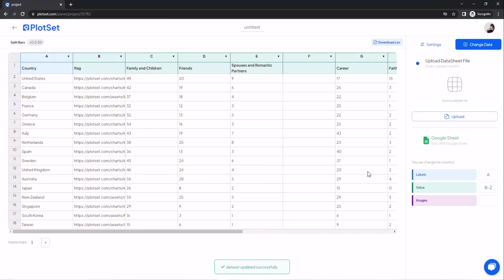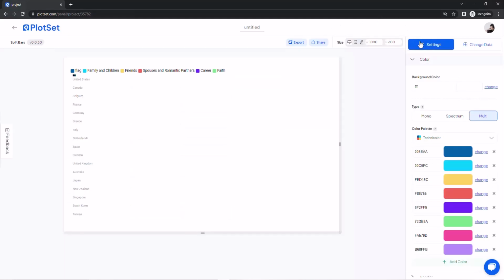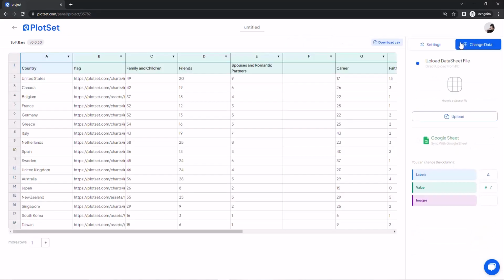My data has been taken from a survey done in 17 advanced economies, which means the categories will be based on countries. I'd like to display the flags for each country. I have inserted the links for the pictures. The column for them is column B, so I go ahead and write B in the images field. As a result, the column for my dataset starts from C, so I write C here instead of B.